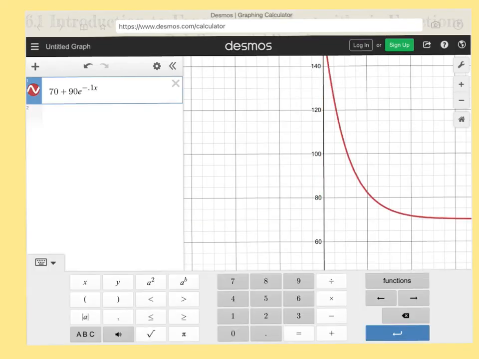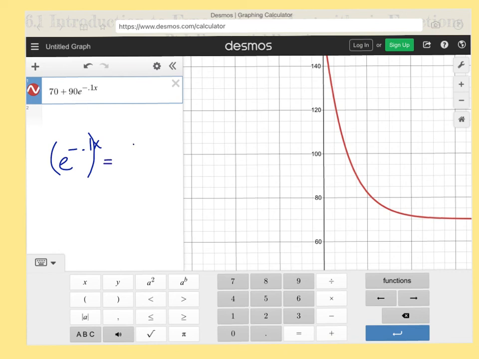Now, because we're raising this to a negative 0.1, even though E is larger than 1, you'd think that it would be growth. However, it's decay because if we look at E to the negative 0.1 x, as I wrote it on here, this really means you could rewrite this like this.